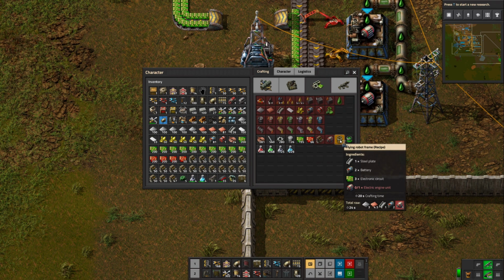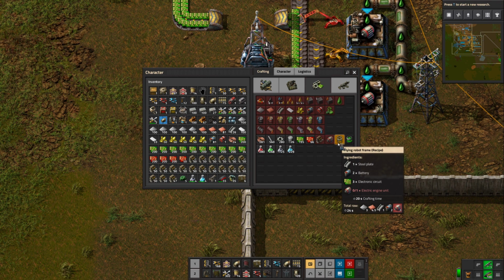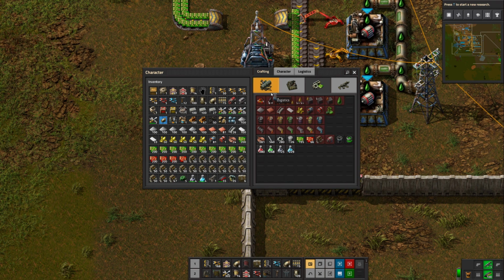That right there, the airframe, and then that airframe is used to make the 1 steel, 1 battery, yeah, 2 of those. Yeah, so we have the airframe, and then that made our first construction bot. Is he in our pocket? He is in our pocket.